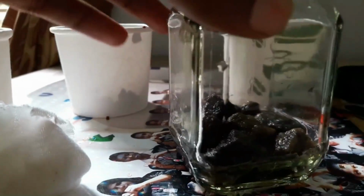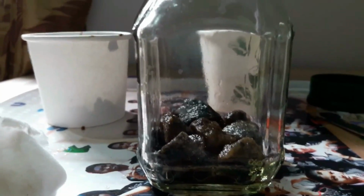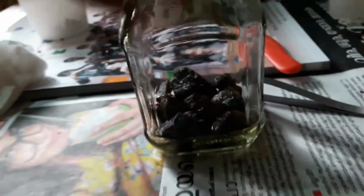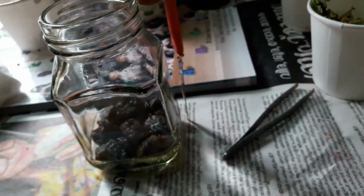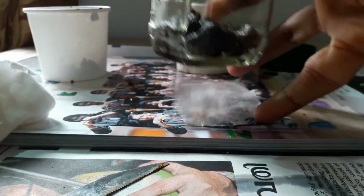Now I'm going to be adding the mesh, or yeah, I just used a plastic one. It's really easy to make a plastic mesh like this. You just need a plastic sheet and you have to keep the bottle above, trace it with a pen or with a knife. I've done it, so I won't be doing it again. And then we'll be... Then you'll be getting something like this.